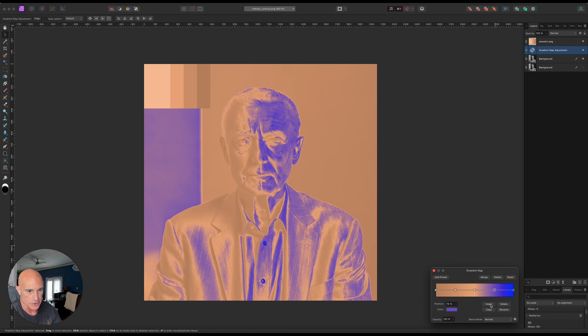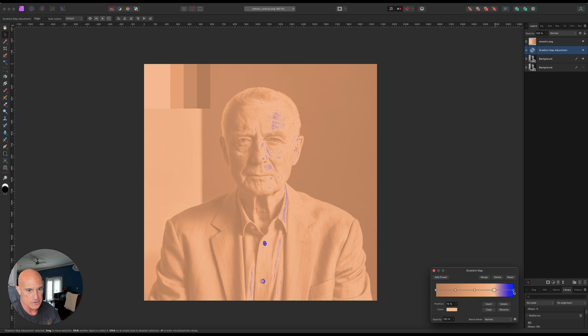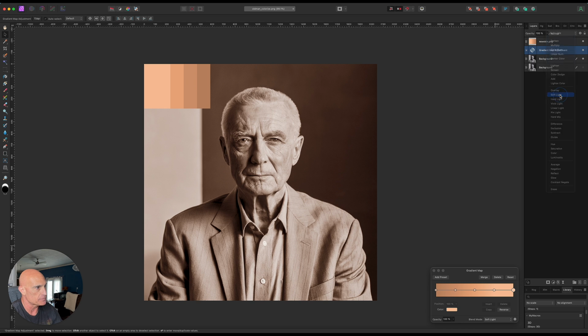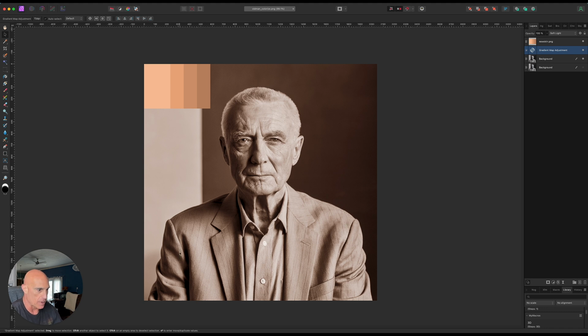We're going to insert another one here. Even though that last color is almost identical, it's actually not quite. So swatch, come on up here, grab that one, apply it, and then finally we'll grab this last one, same thing, swatch, and then picker, the very last one, and apply that. So if we look now, we need to change the blending mode on this to soft light. All right. So now that's taking up the whole picture and the background and his suit.